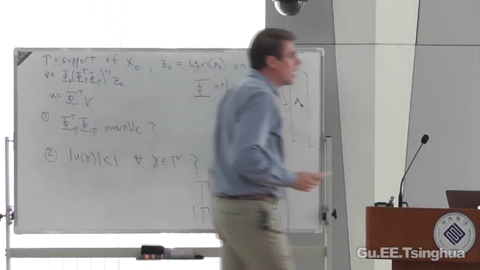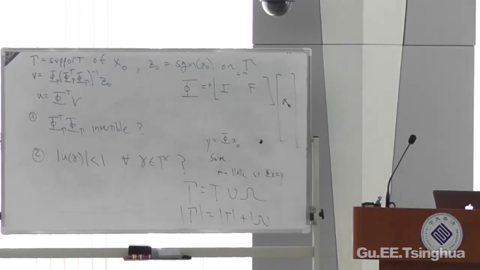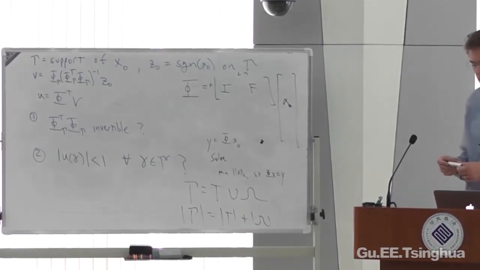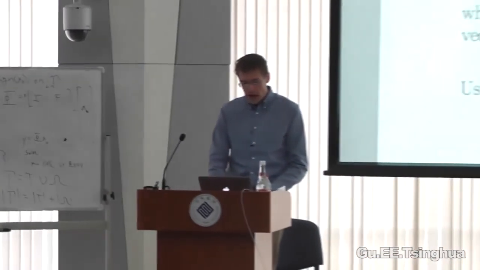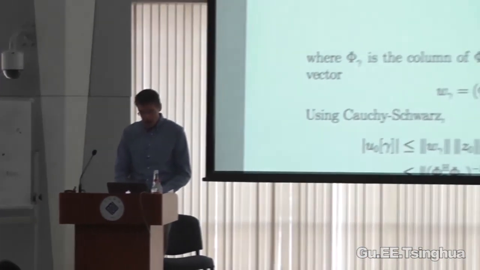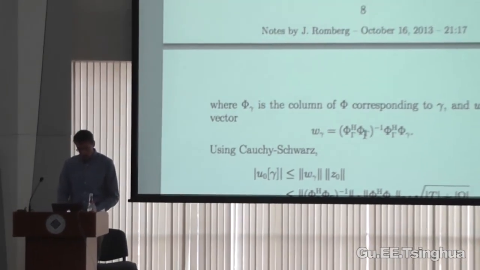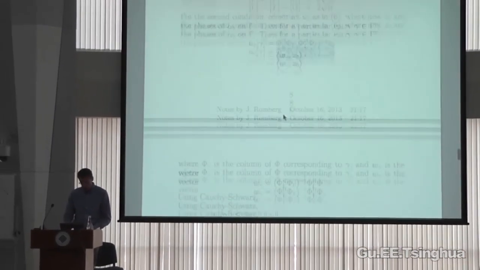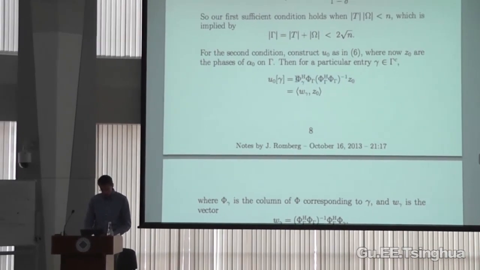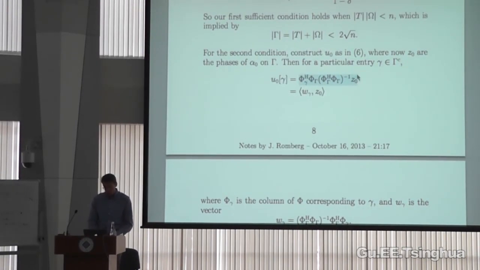And then we'll see what we can do is say, okay, look, this is invertible. Then we have, again, every right to write this. And we know that on the support, it's going to be equal to the correct sign sequence. So all we need to do is check off the support, is this quantity less than 1? Okay, so what are we doing here?